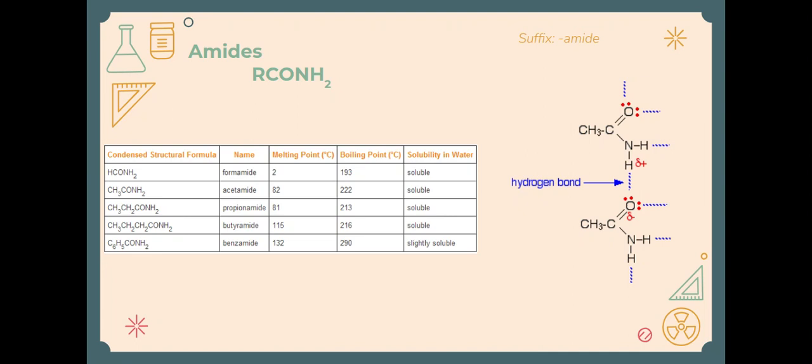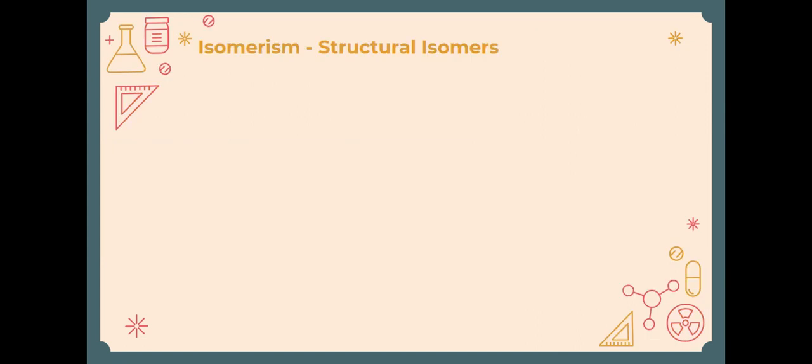Aside from methanamide, amides are solid at room temperature. The melting points for amides are high relative to their molecular size because they are able to form hydrogen bonds. In the NH2 group, the hydrogen atoms are positive enough to bond with a lone pair of another molecule's oxygen. These bonds require a lot of energy to break, hence the high melting points.